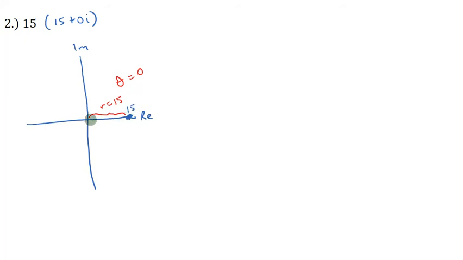Now, this one can be tricky because there's no right triangle, but what I want to do is write 15 as 15, so this is, since it's horizontal, it's going to be my r value 15, which behaves like the hypotenuse, and since it's horizontal, it would be multiplied by the cosine of my angle theta, or 0. So that is how I can rewrite my 15 from up here. So 15 plus 0i, in polar form I'll write my 15 as 15 times the cosine of my angle, which in this case is 0.